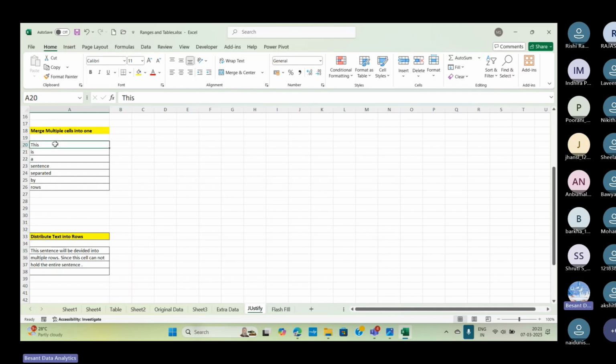Okay, one more example. Now, in general, I won't be given any documentation or any sentence like this, right? Each and every word in a separate cell or in a separate row. We generally don't get that. Nobody is going to put so much effort into all those things. So if that's the case, by default, somebody has given me this kind of thing. No issues. I'll select all of them, come to justify, and it will all come into a single row. Single to multiple rows and multiple to single rows, both of them you can play with with the help of the fill justify option.